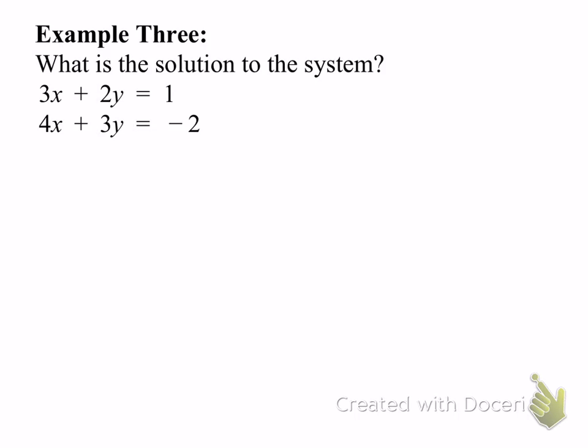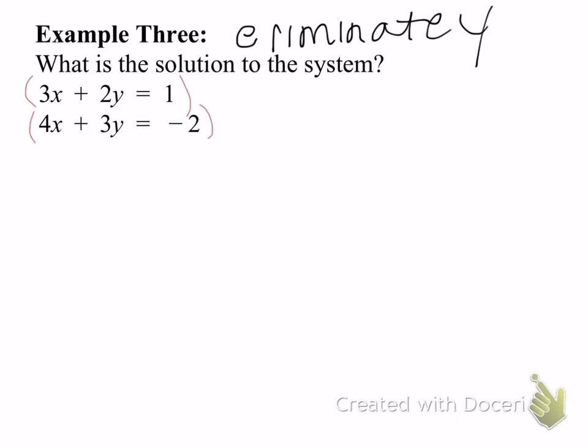So I want to, let's do eliminate y in this problem. Eliminate y. So there's no easy way of doing that. So we're going to do kind of the similar method to what we did for example number 2. We're just going to kind of flip those coefficients. So for the first one, we'll multiply by 3 because there's a 3 here. And the second one, we'll multiply by 2 because there's a 2 here. So let's go ahead and rewrite those.